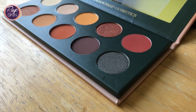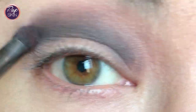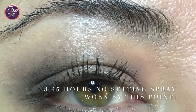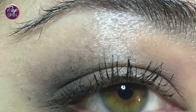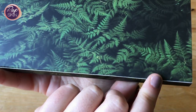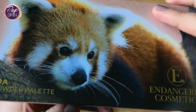Both the mattes and shimmers have a really good pigment and overall they're easy to blend — just like my Kaleidos shadows, the darker ones do need a little bit more effort to blend. In terms of wear, it lasted around seven hours or so with a primer. I have oily eyelids with hooded monolid eyes, and with setting spray it lasts a bit over that time. The warmer orangey shades tend to last a lot longer as well. I really respect that the brand is very transparent on the percentage of donation made.